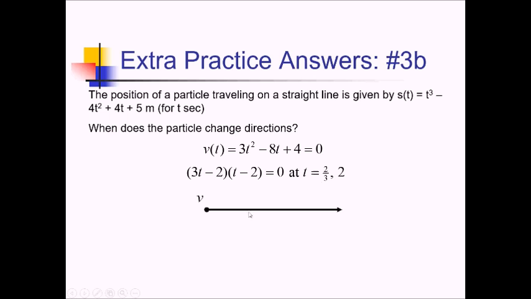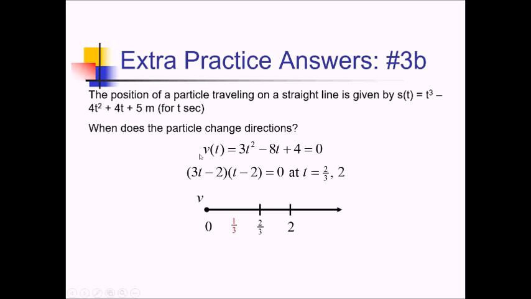So here is my v line, and I'm not worried about anything before 0, so let me just make that an endpoint. So there's 0, there's my critical value of 2/3, and also 2. I'm going to test out an x value in each of these intervals. So something between 0 and 2/3. How about 0? No, I can't use 0. How about 1/3? Yeah, let's go with that. I mean, algebraically, 0 and 1/3 will have the same effect here, but it just looks cleaner if I'm not testing something that's realistically out of bounds.